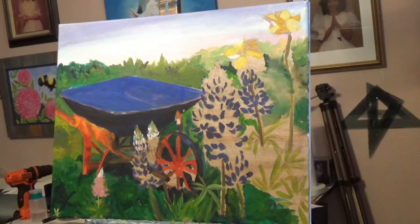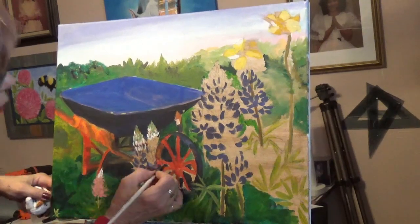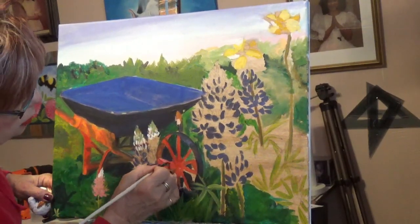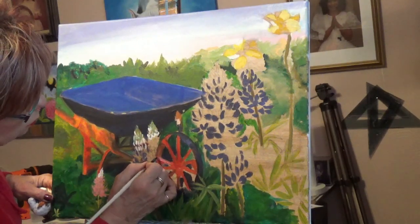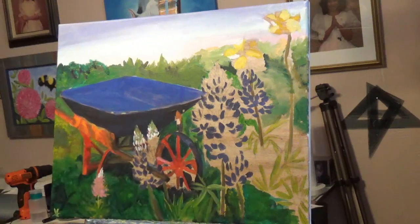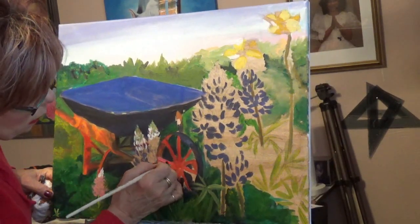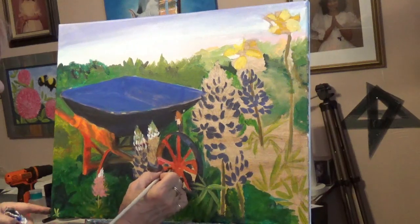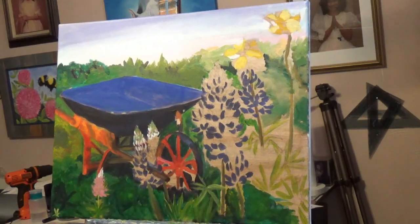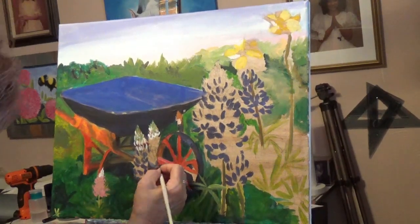All right, another spoke is here. Whoops, that's a little light one, huh? Well, we'll make that darker. It gets darker. Okay, go into my red. Wait till that dries a little bit. As I say, I've got a ton of stuff going on here. Okay, we're going to make this dark in here.